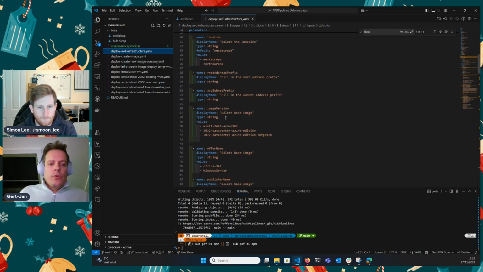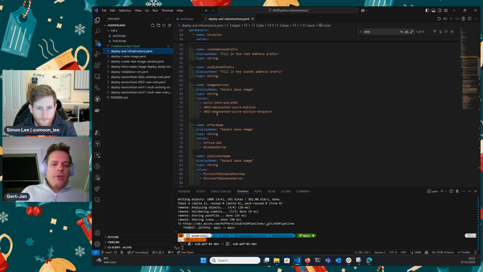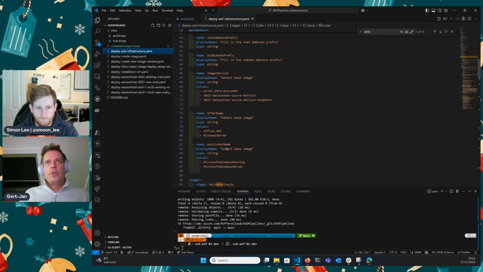Also, you will see that I have some values set in place, and I will show you when I run this pipeline that I can say, okay, in my base infrastructure, I will set a 2022 Datacenter edition, or I want to use a Windows 11 multi-session edition for Azure Virtual Desktop. Sometimes, if you are using AVD, you want to use a multi-session environment, but sometimes a customer has external users with no Business Premium licensing.